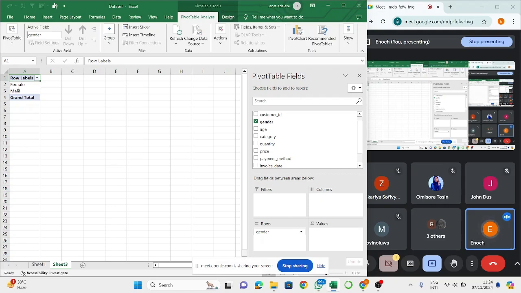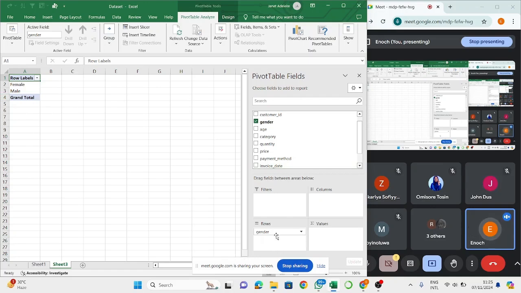The second one is male, that's another input for the gender. So that's how our pivots, that's how rows work. And columns is basically the same thing, just that columns is for the vertical. It's going to show your inputs here, then here, then here. But rows will just show it horizontally, right?